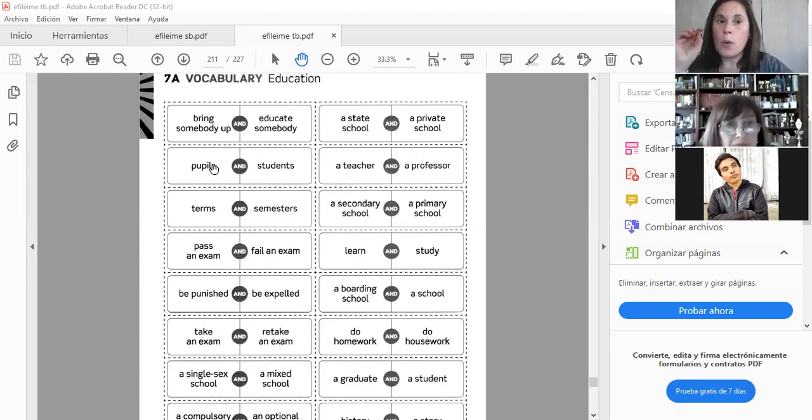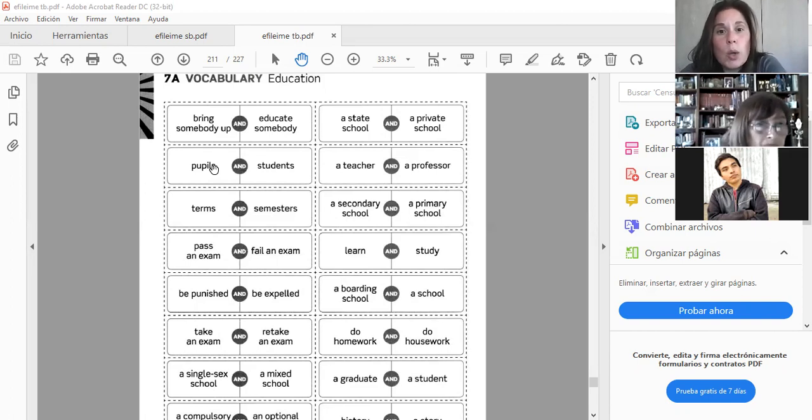Okay, so pupils are students who live in the school. They go home, but they stay most of the time in the school. And students are regular students, they come and go. So if you say she's a pupil, she sleeps there, and she's a student, she comes back home every night. Good? Come on, let's read.